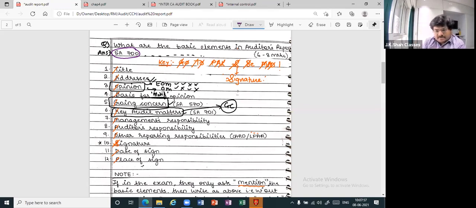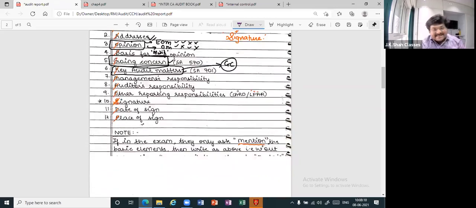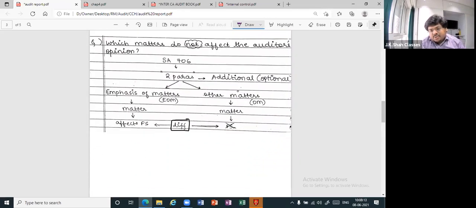They have to write membership number also. Oh, acha. They have to write some firm registration number also. Oh, acha. A partner signs only in his individual capacity or also on behalf of the firm? Also on behalf of the firm. Not bad. Acha. Thereafter, ultimately, if you remember, 2 paras, 706.